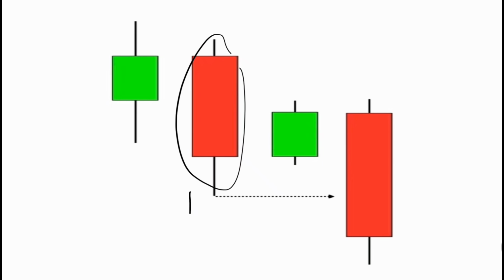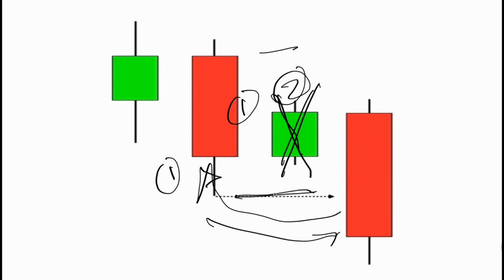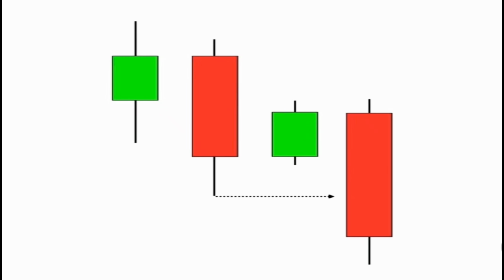Okay, this is your day 1. Day 2 did not give us a bias because it's indecisive. It did not break the former day candle's high or low. So day 3 will take reference from day 1, and it's going to be what? Bearish. But it's going to take out all this liquidity below. It's going to be bearish. Okay, so that is it.